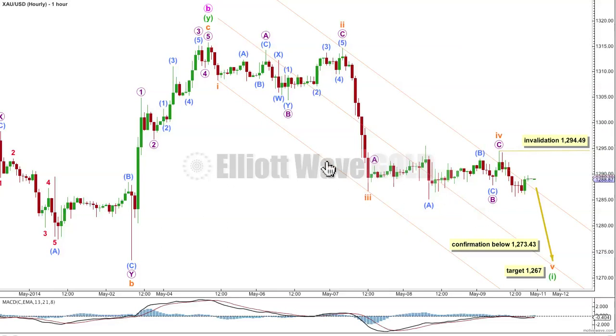Draw this channel using Elliott's first technique with the first trend line from 1 to 3, then place a copy on 2. Upwards movement has slightly overshot the channel, but it's not a clear proper breach. I expect downward movement is likely to go back into the channel and remain in there for another day or so while we get a nice clear 5 down to complete the final fifth wave.